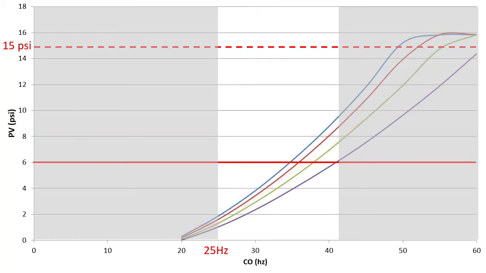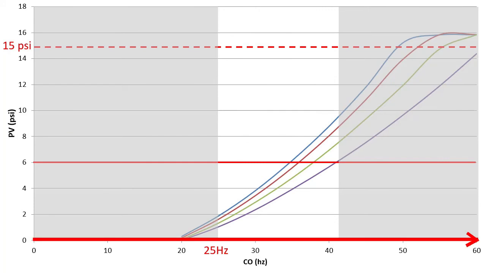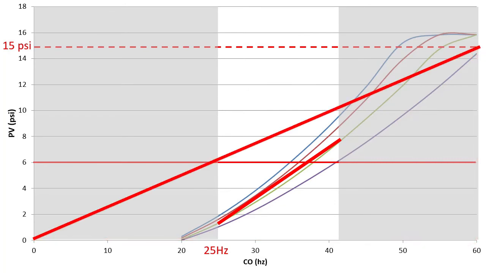As a worst-case example of that, the other method is to simply blindly use the 0 to 60 Hz and full range of your sensor, which is 0 to 15 psi for this demo. So instead of this, our line will look like this. Will that work? Well, let's find out.